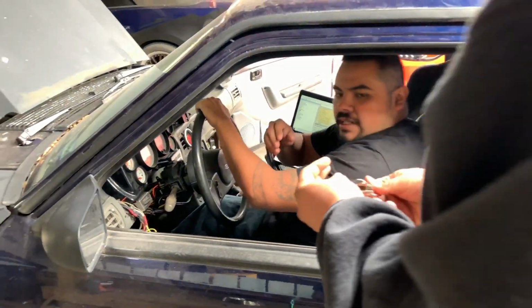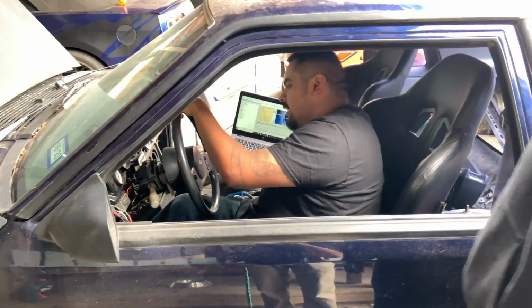You have the keys? Yeah. All right. Do I have to turn anything on in order to fire it up? No, just like a pump or anything like that?